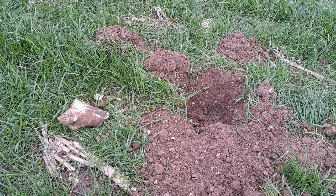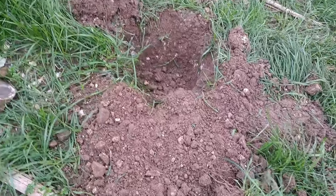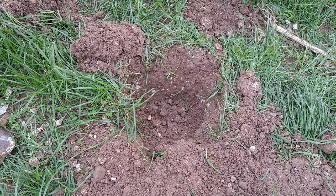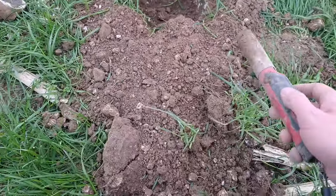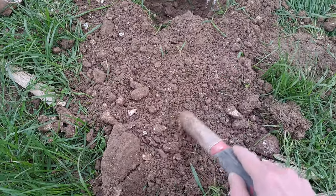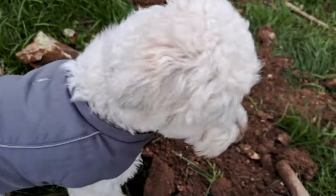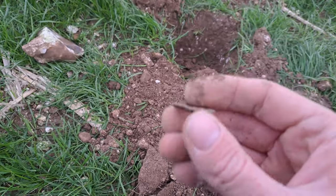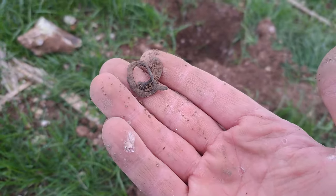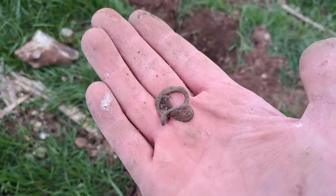It is blowing an absolute gale out here. There's a storm on the way and tomorrow's supposed to be worse, though it's mild which is good. Next one, really scratchy signal — a sort of dodgy 32, but it was really deep which is promising. And it's an old spectacle buckle, broken though unfortunately. Yeah, you love spectacle buckles don't you Olive? Okay, so there's old stuff here. I'm in that new field, so that's a good sign. Possibly a bit of medieval scattered around, maybe some hammered coins.